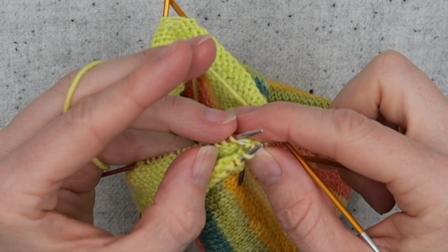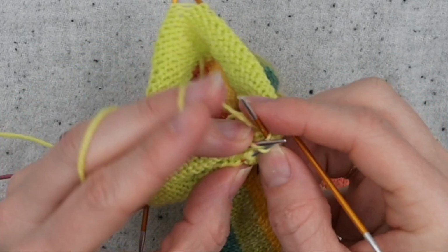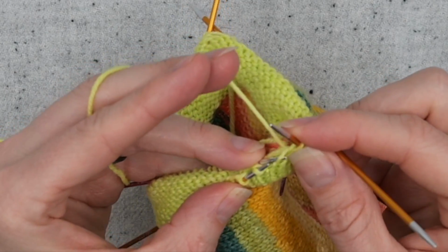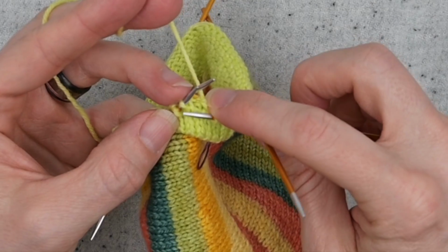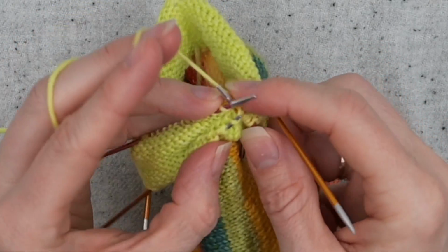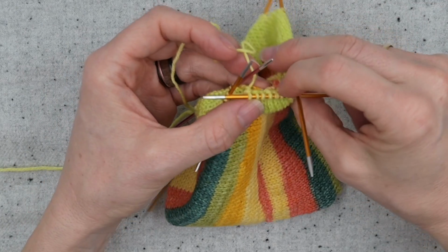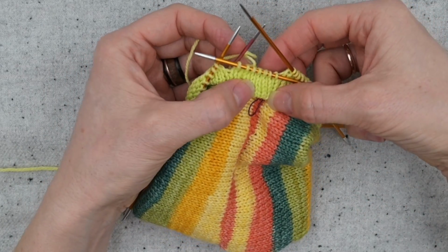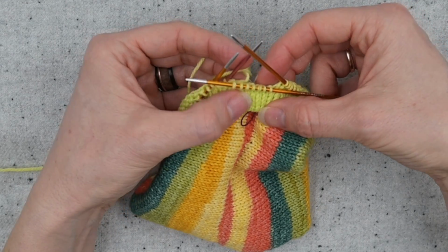If you've done a 3-needle bind off, this will feel very familiar. Just resist the temptation to start binding off as you go. We want to have working stitches at the end of this, not a bound off row. You can see that as we go, we're taking this tall amount of fabric and we're squashing it down flat into an amount of material that'll stick out.